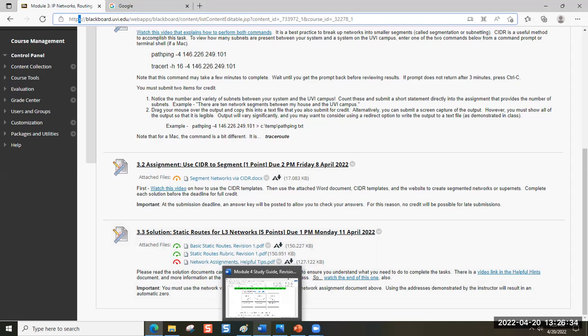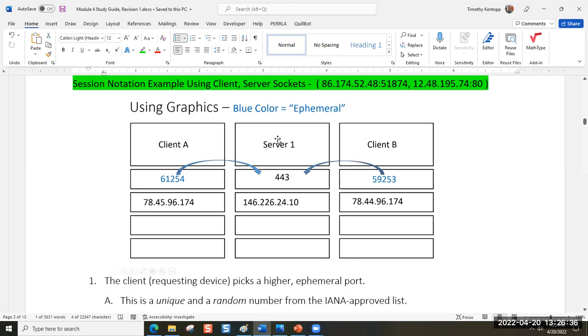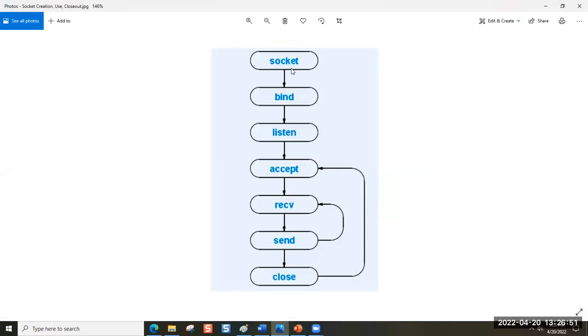And that's really important to understand. So let's say that we have a web server and it's a secure web server and it has an IP address of 146.226.24.10. And so it creates the socket, it binds the components together, it starts listening for website requests.